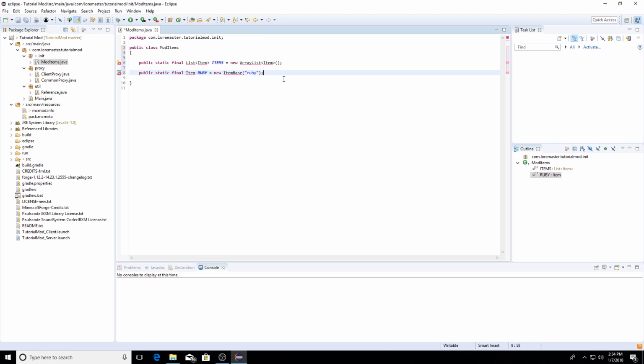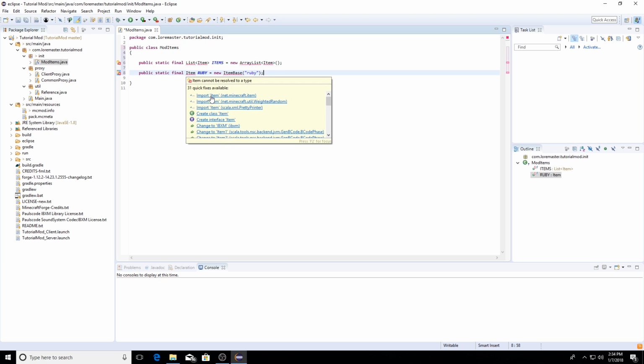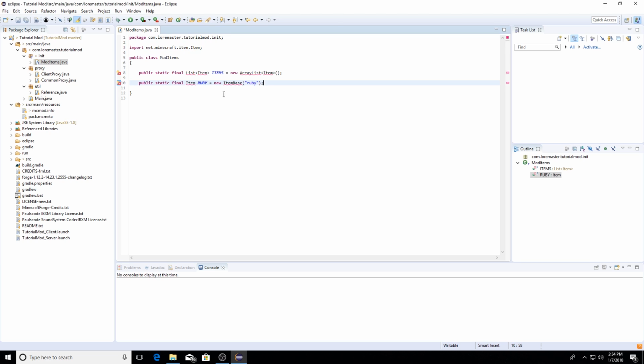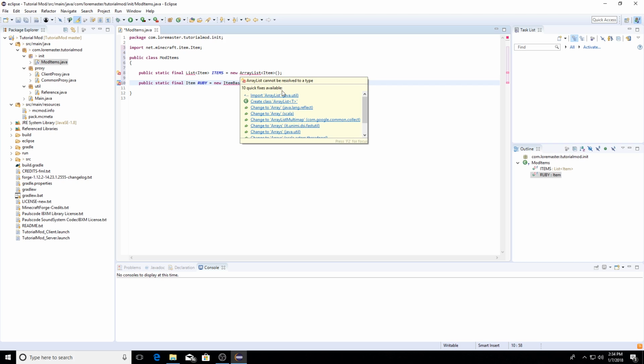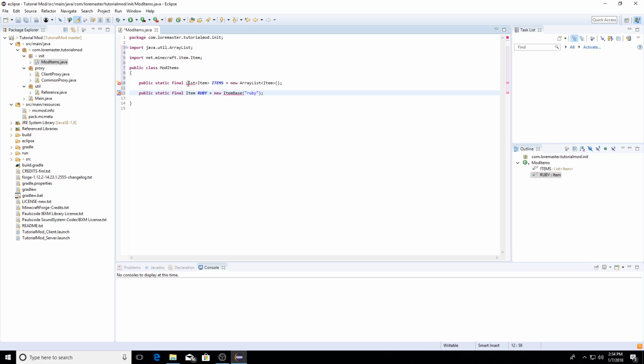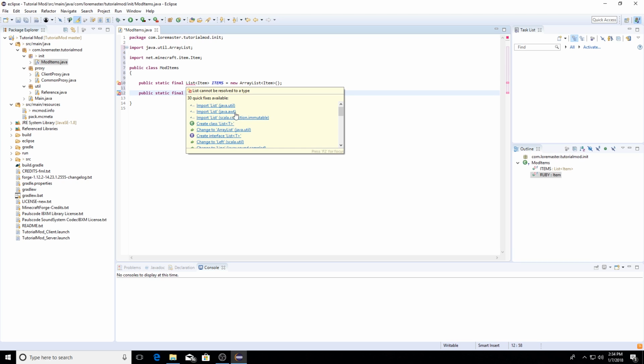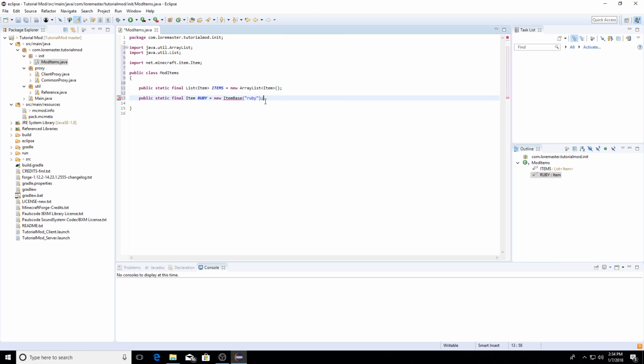Now you'll have all these errors. You're gonna wanna hover over each one and import them. So ItemBase, hover over that. Oh, my bad, sorry. We'll be creating ItemBase as a class later, so don't worry about that for right now. But Item, you can import. Make sure to import it from net.minecraft.item. You can import ArrayList from java.util, and you can import List from, make sure, there's a bunch of different versions, make sure to import List from java.util, not AWT, so the first one in my case. And you'll have one more error, like I said, for ItemBase, but don't worry about that, we'll be actually turning that into a class.